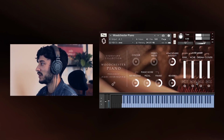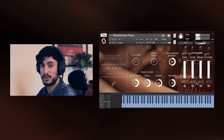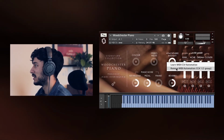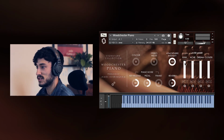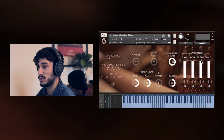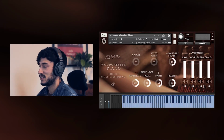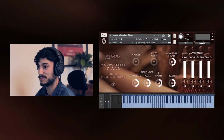As I say, the atmosphere intensity there is mapped to your mod wheel, but all parameters can be mapped to MIDI CC by right-clicking and learning. By default, the atmosphere layers are mapped to CC 22 through to 25, which is a standard CC range used for mic positions in other popular libraries, including Fracture Sound's previous library, Arco. So these can easily be controlled with the physical control surface.